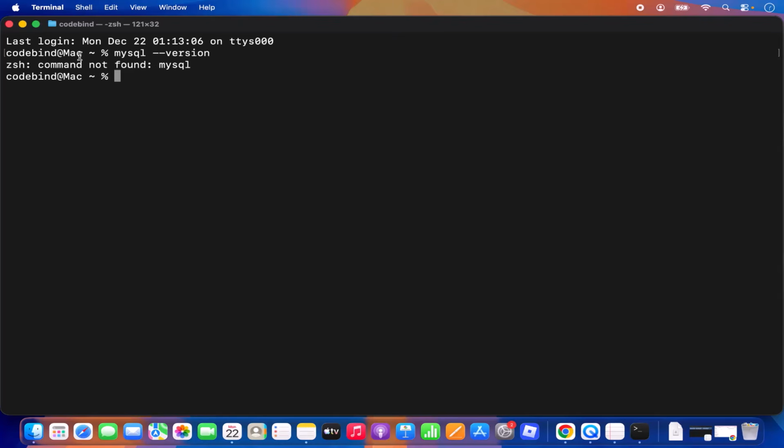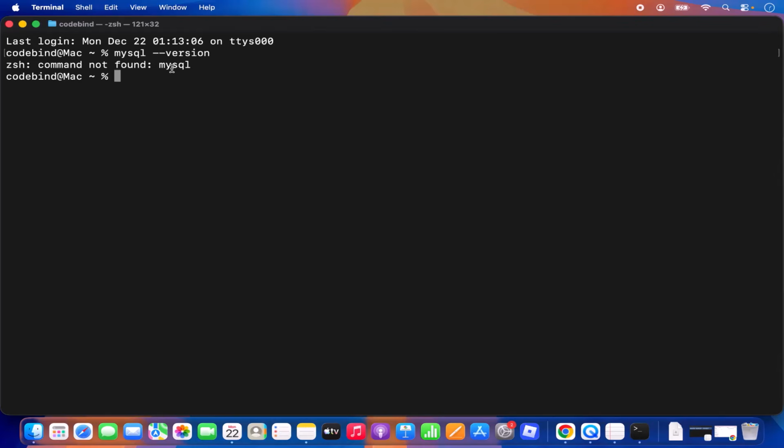And if it says command not found: mysql, this is expected because we need to set the MySQL path in our .zshrc file so that this mysql command is recognized. So we need to set the environment variable for MySQL so that this mysql command is recognized.